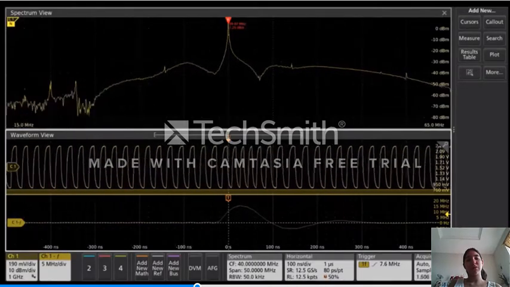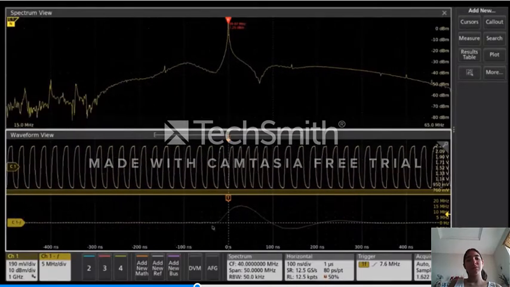If we pause the acquisitions here, you see the transient frequency deviation of this clock signal in the frequency deviation versus time plot, and the frequency change is great enough that we can even see it in the time domain waveform of our clock pulse. You can see we've got 5 or 6 cycles of the clock here where the frequency is about 10 to 15 megahertz higher than the base 40 megahertz clock.